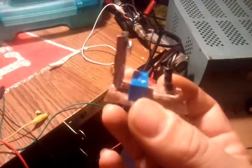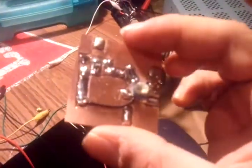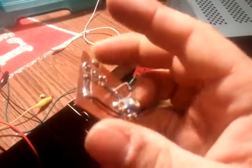Well, there you go. Voltage regulated, current limited, transmit LED circuit. It will probably bring many, many years of a transmit LED.